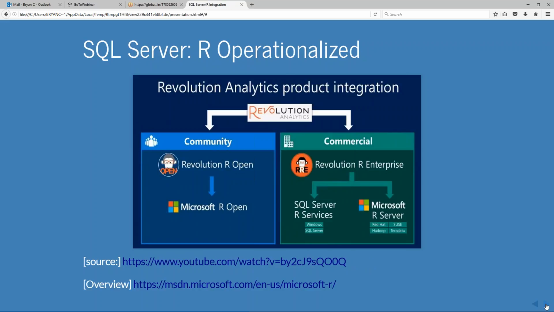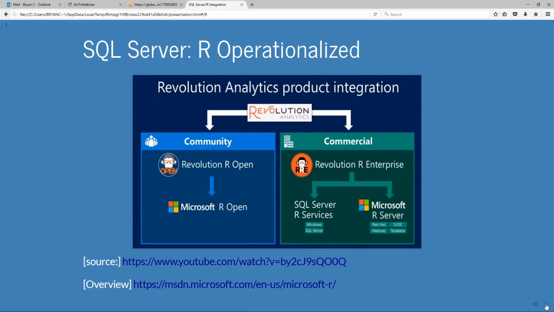So when you talk about operationalizing, Microsoft bought Revolution Analytics, and they used to have a product called Revolution ROpen. So the only difference now is it's called Microsoft ROpen. That's a free client-based implementation of the R language, and it's nothing more than a CRAN distribution.